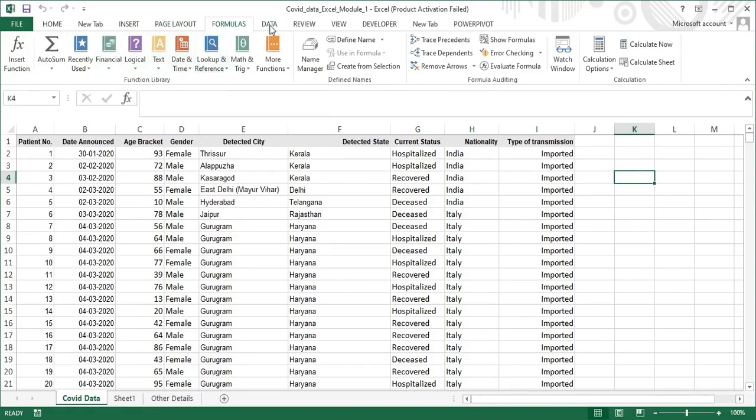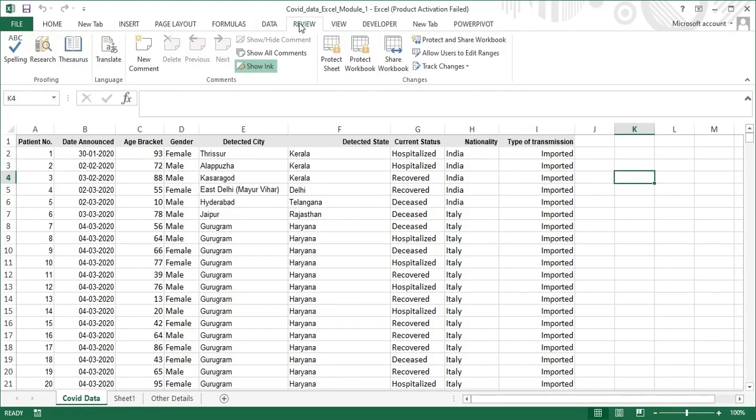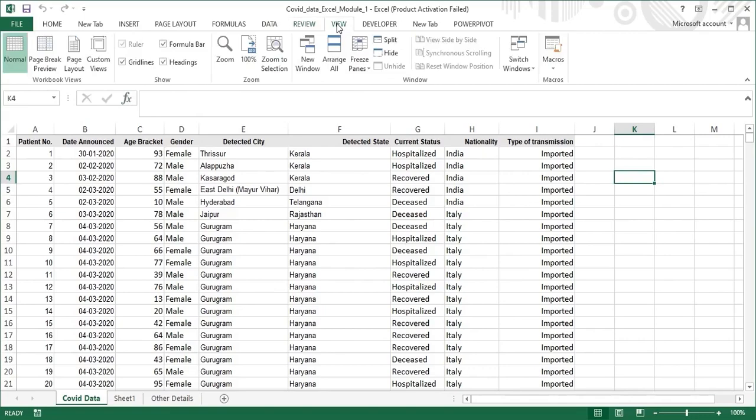In Formulas you can access functions and formulas to perform different calculations. You can see different categories here: financial, logical, text, date and time, lookup and reference. In the Data tab you can import, sort, filter and analyze data. Review is for checking the spelling, adding comments and protecting sheets.